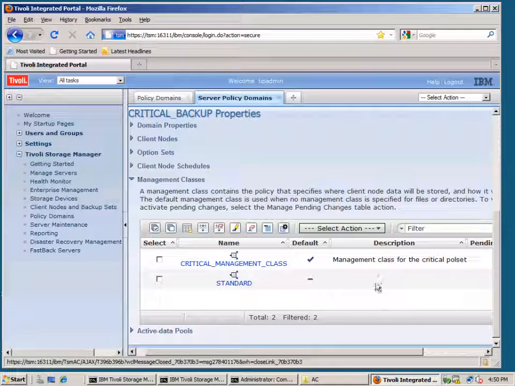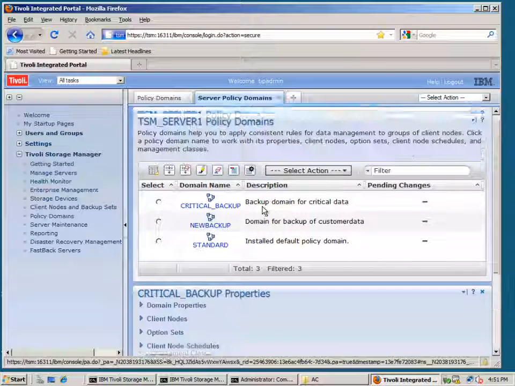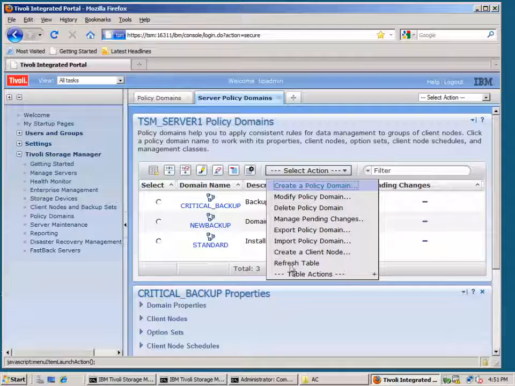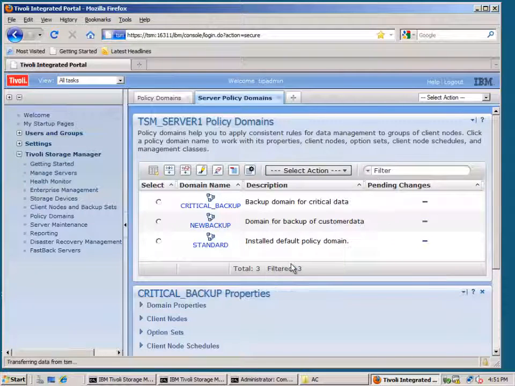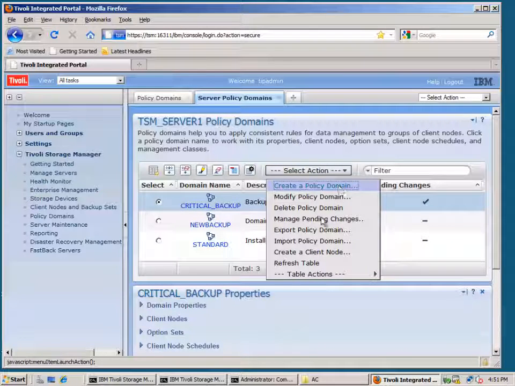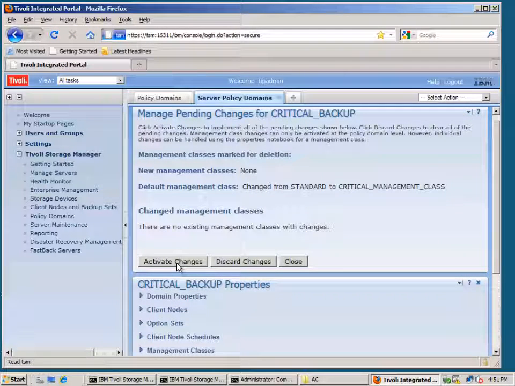So close that up, and then you want to go back and refresh the table. And now you can see there are pending changes there, and you know what you changed. So select that, open the Select Action menu, Manage Pending Changes, and then Activate Changes.